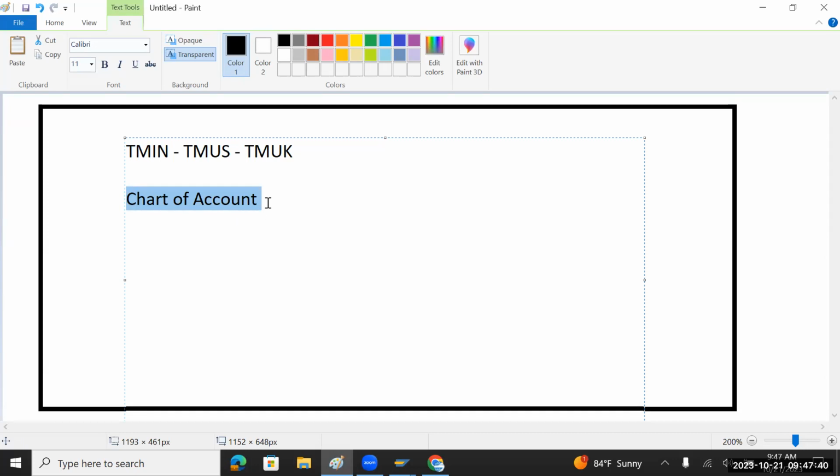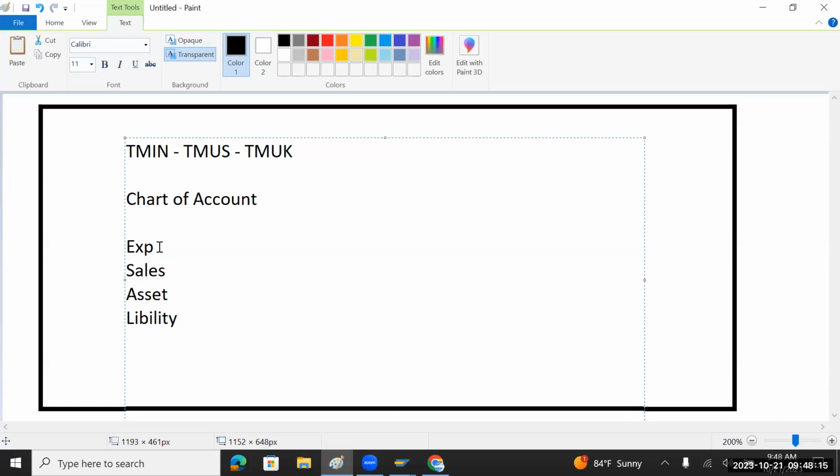For example, you are going to create expense related accounts, sales related accounts, assets related accounts, liability related accounts, or additional groups. All these groups will be a part of the chart of account, and we are going to create all these groups under a chart of account.